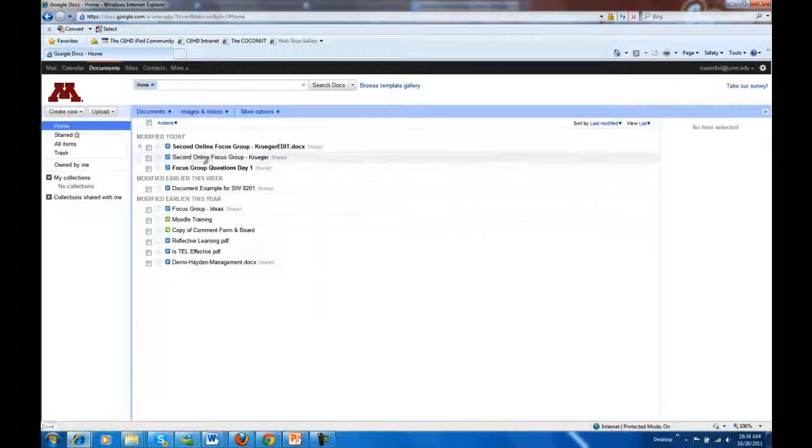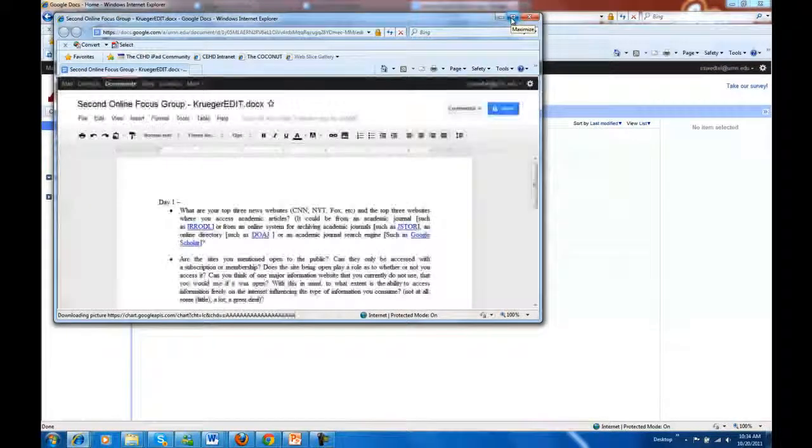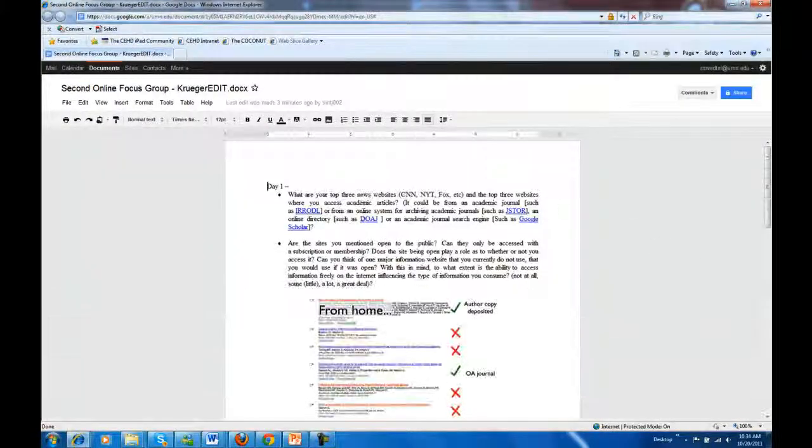Unlike you, he won't have to upload it because the file has been shared with him. So he would just click on the file, and now he's using the same file as you are.